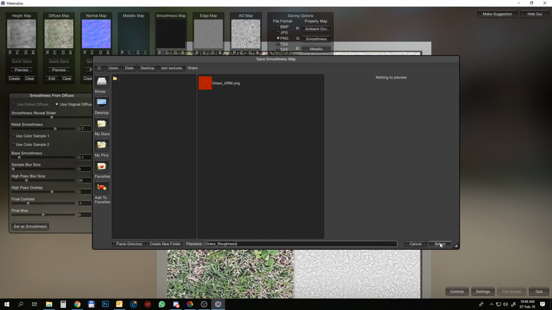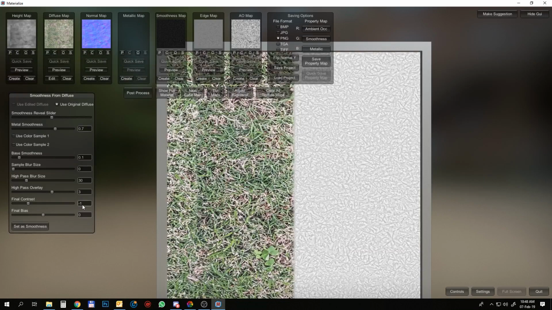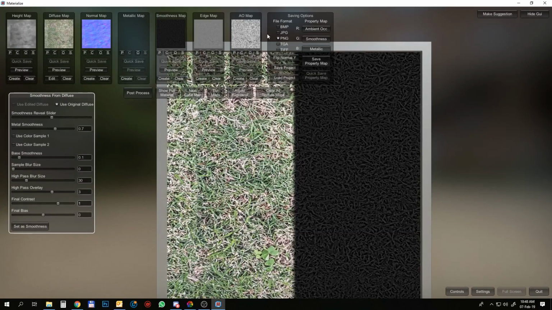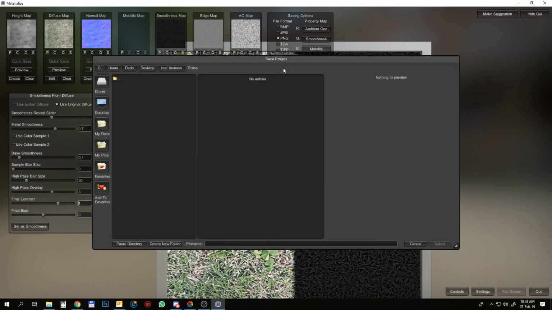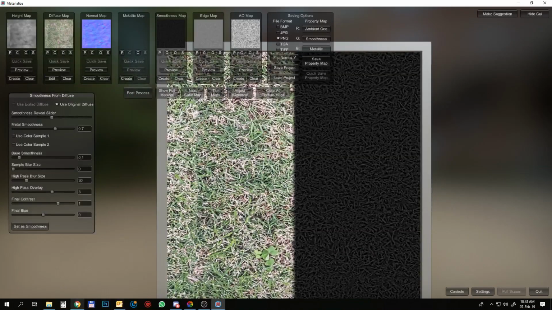Now I show you what I can do. You see, I forgot to set -1, and I did not set the smoothness map. So I see the texture is a different color. It's not good. This is not correct.